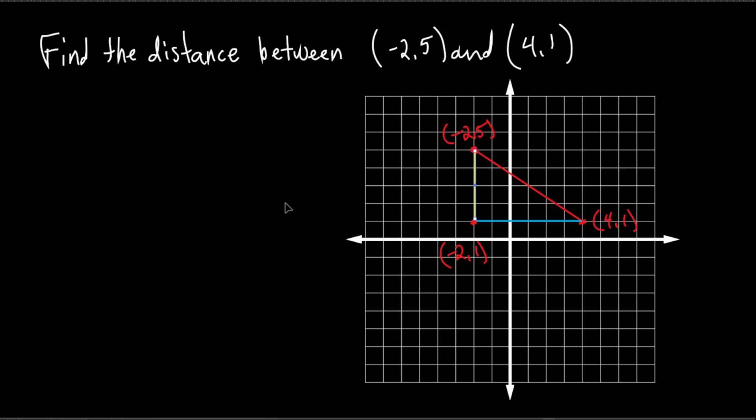Now let's go back to the yellow. What I want to do is find the distance between this point and this point, because I want to find out how long that yellow line is. Do you know how to find the distance? Did we talk about this? I think we talked about this. Yeah, we talked about the line segments. I don't know if we did or not, but let's say this.